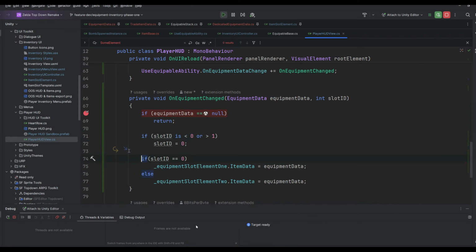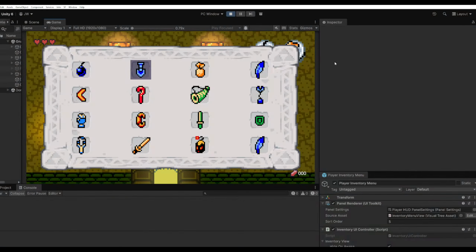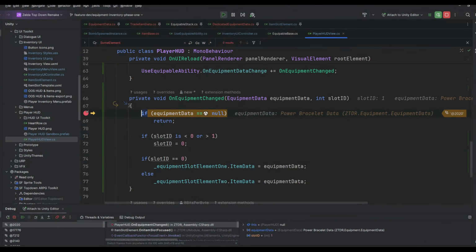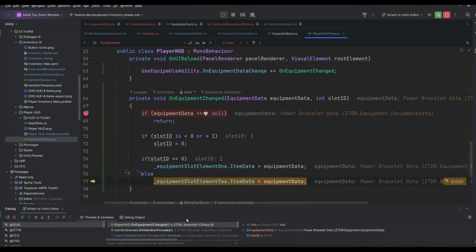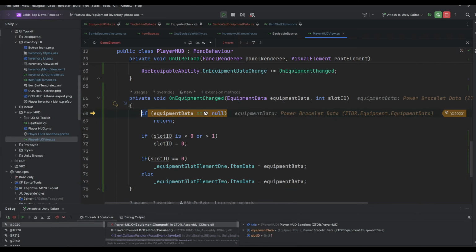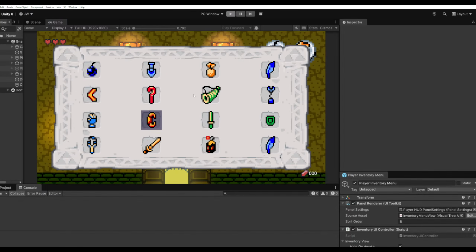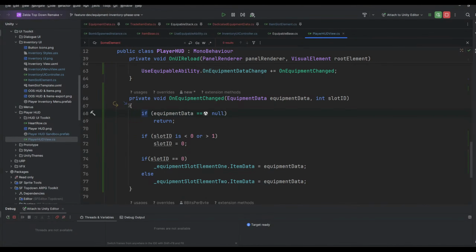Wait, it ran it twice? Wait a second. Oh, okay, I see why. Yeah, I'm just clicking one other thing and making sure. Okay, well, I see where my little issue is. I am concerned about it doing it twice, but I see why it didn't happen. Okay, so I'm setting the item data, right?